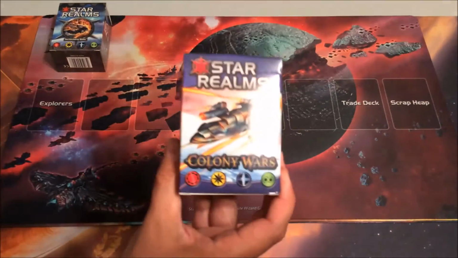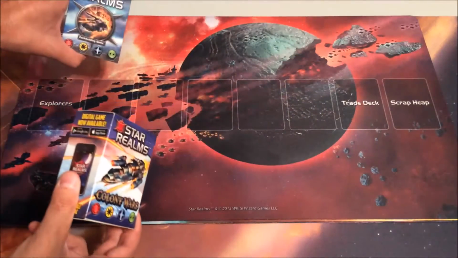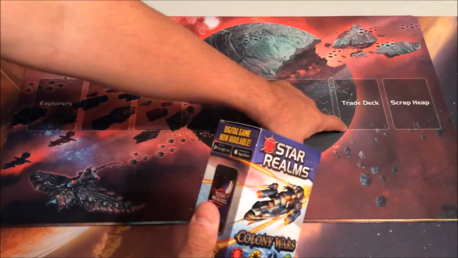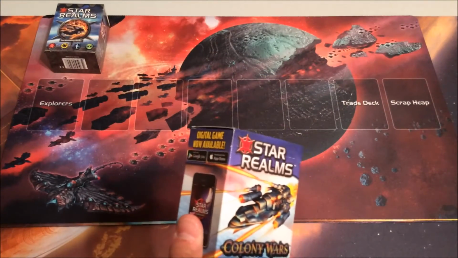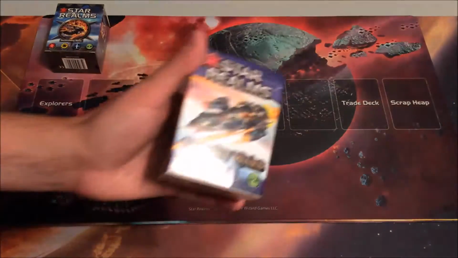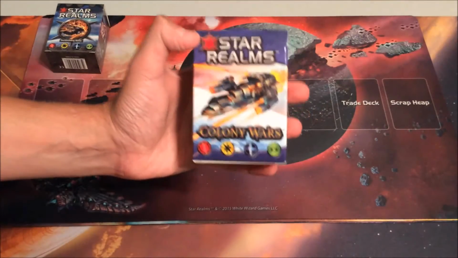Now this can be played by itself, or you can combine this with the original game. So whether you want to play as just something that has a whole lot of trade deck cards, you can play that as a 2-player game, or instead of buying multiple copies of the original game to play a 3 or 4-player game, just buy one of these. Again, this is a standalone game or can be combined.